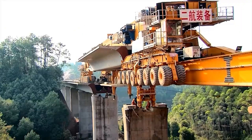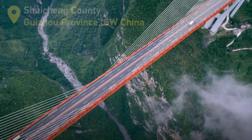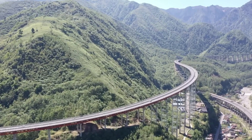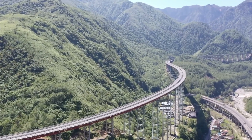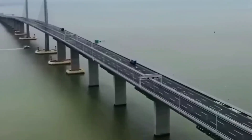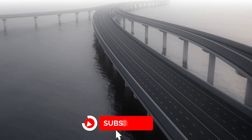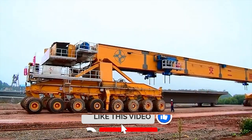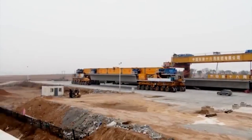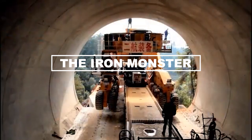But what is it about this iron monster that has fascinated watchers around the world? Every year for the past ten years, China has set a world record when it comes to bridge construction. In the top ten list of the highest bridges in the world, China alone accounts for eight of them. It has definitely become a big bridge country and is a front-runner as far as bridge construction is concerned. One thing that has made it possible to complete the most difficult and record-setting bridges in China is the SLJ-932, finally called the Iron Monster because that is exactly what it is.